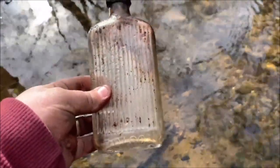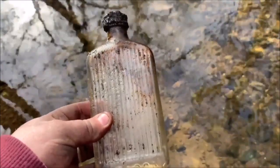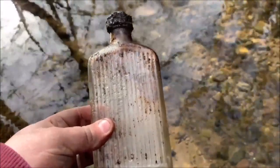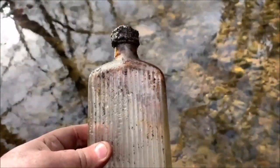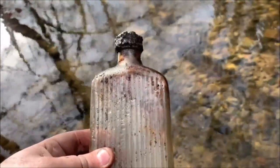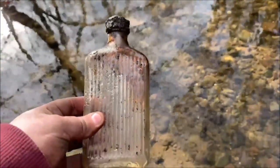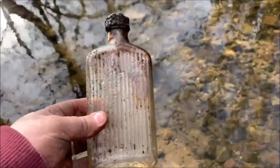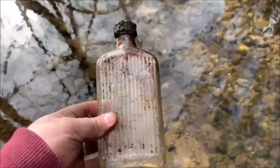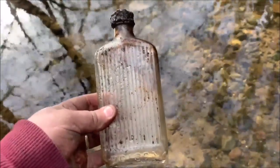I'm positively sure these were ammonia. A lot of stuff was recycled in the 40s because there was a shortage in everything. Glass, explosives, rags, everything, they made stuff out of everything, tin, metal, anything they could make stuff out of back in the 40s, they made it. So you tend not to find a lot of tin or stuff like that in your 40s tips because a lot of it was recycled. That's a beautiful little poisons bottle.